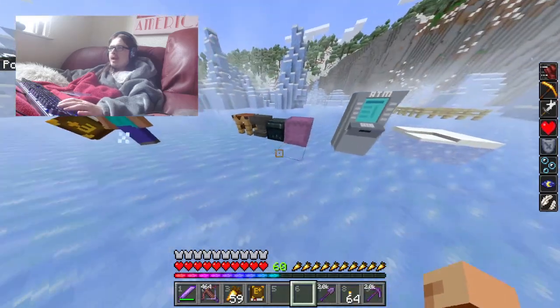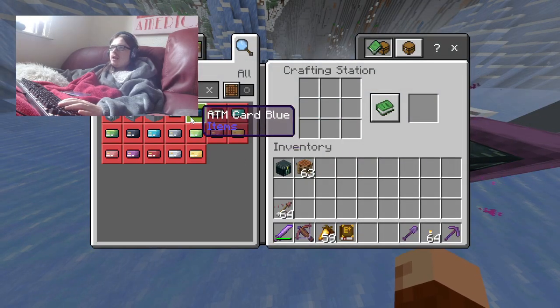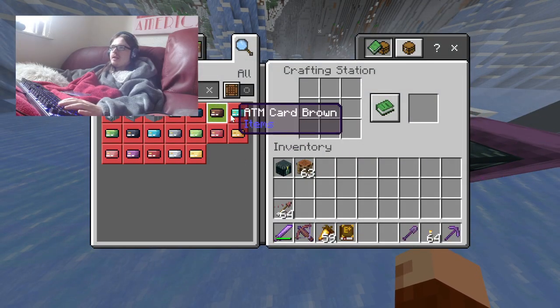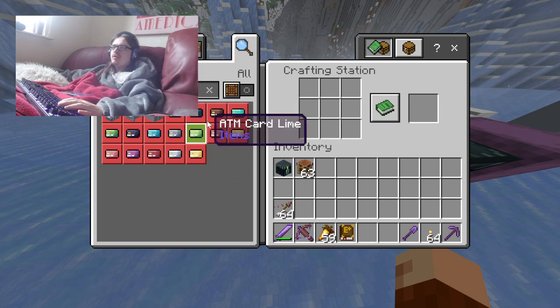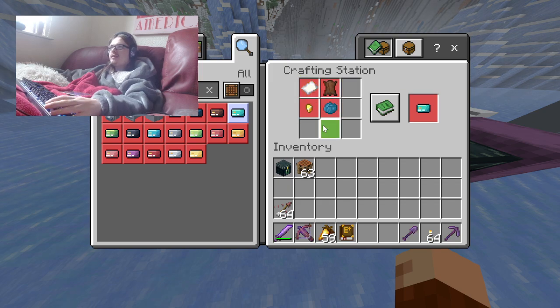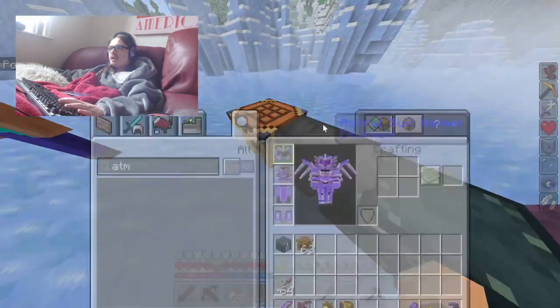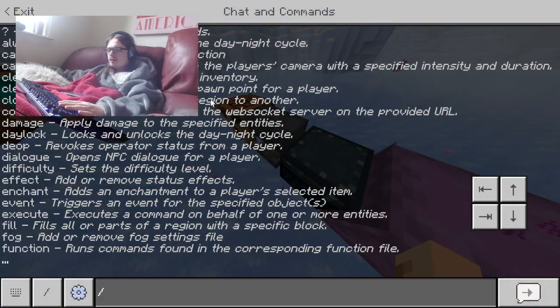Then there was also the ATM card, which comes in a bunch of different colours: ATM card black, blue, brown, cyan, and so on. You've got all the different colours. It's a dye, a gold nugget, a lever, and a paper. Not super expensive. So let me go to game mode one and get myself a card.